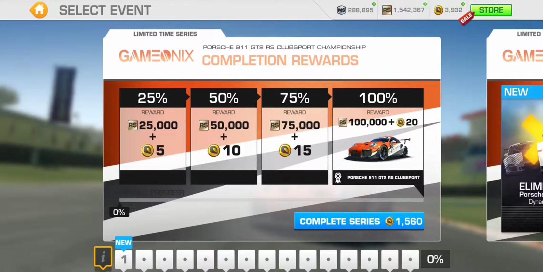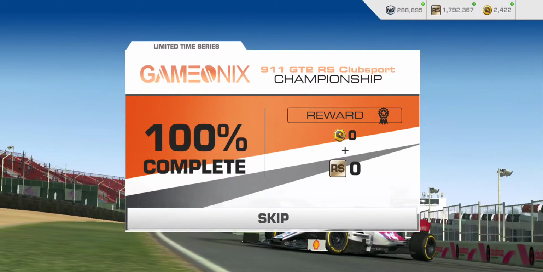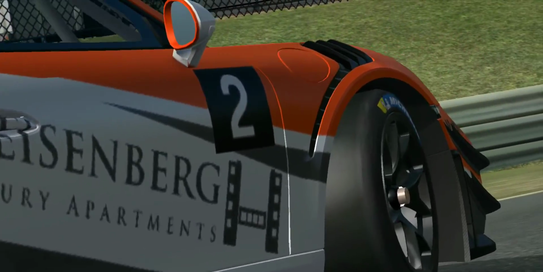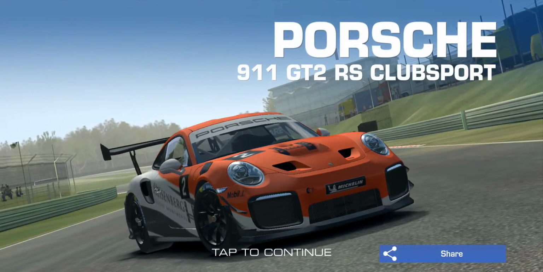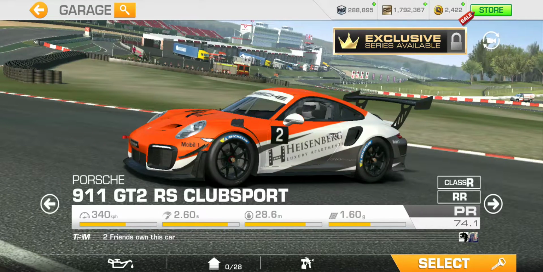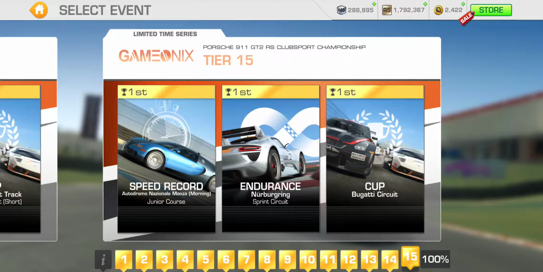Right, okay, so here, let's get it done right away and confirm the PR requirement and do what we normally do. All right, what a beauty. Okay, so stock PR is 74.1. So this looks like it's one of those cars that got a 0.1 PR point boost in recent updates. As you notice, this car there is exclusive series available, as I said.